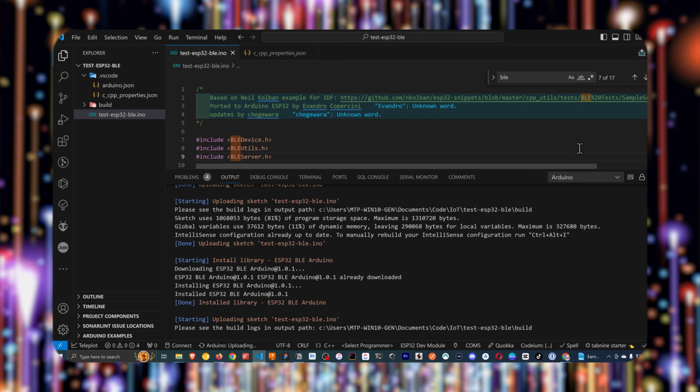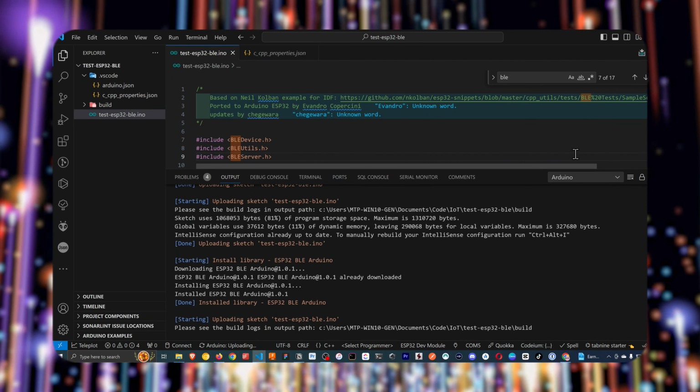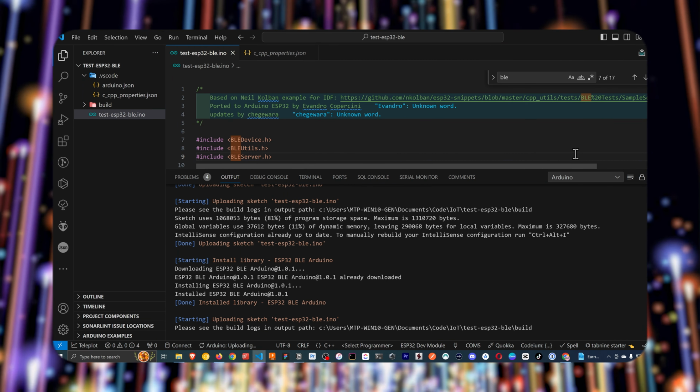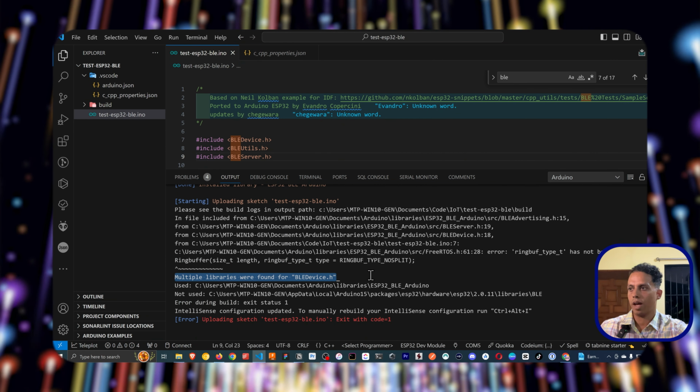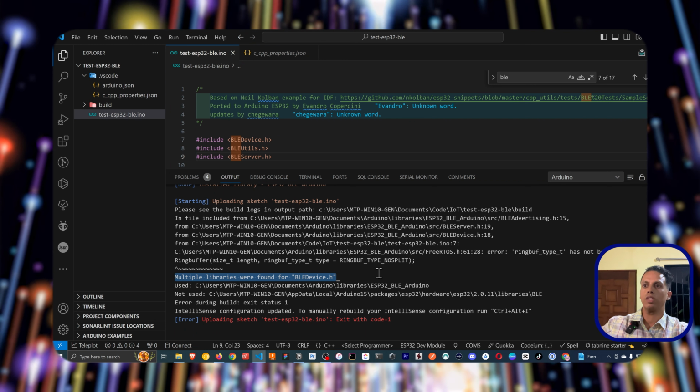And I try to run the code, it'll give me a multiple library error, and there you go. It'll give you an error for having multiple libraries found for the BLE device.